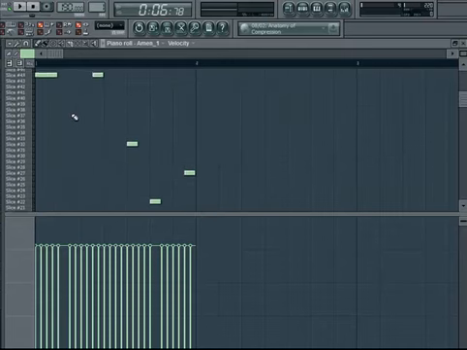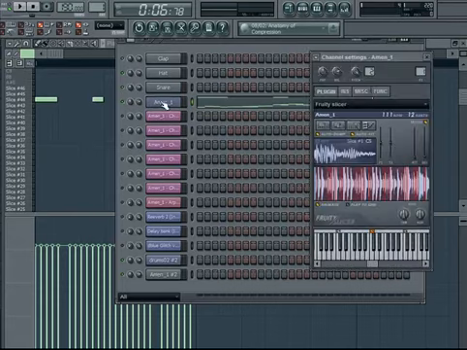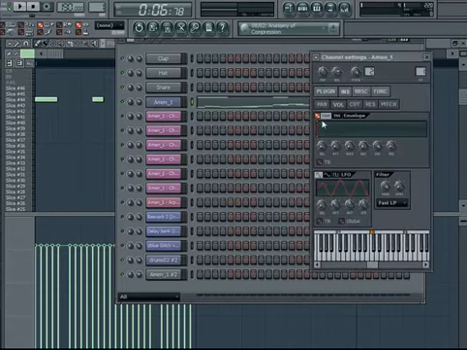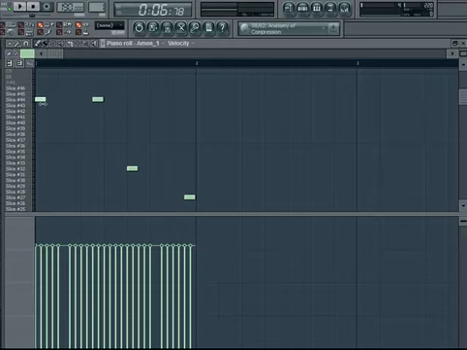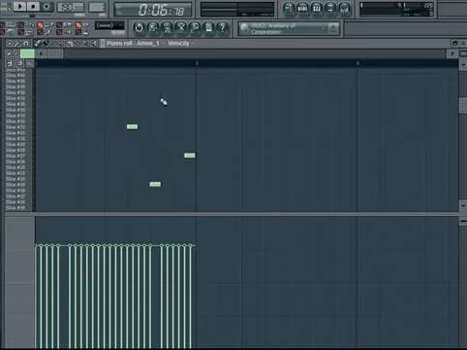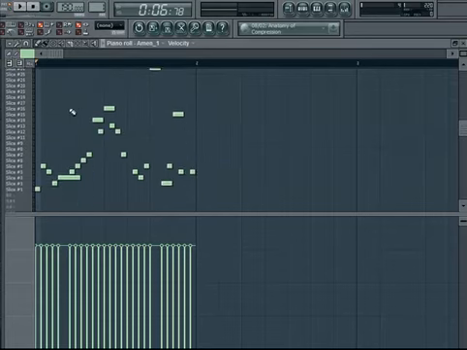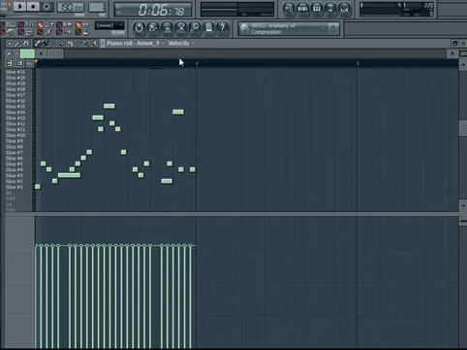But also, one thing I like about the Fruity Slicer is the volume envelopes you can have right here. So you can control when exactly your sample will cut off, or if you want it to roll all the way through. And I'll just demonstrate what I mean by that. Yeah, I'll get on to other things in a minute.